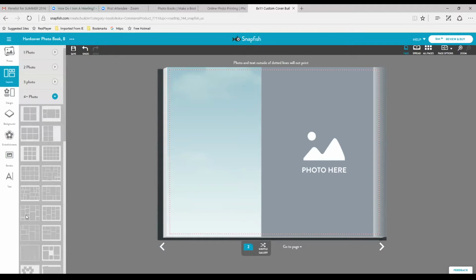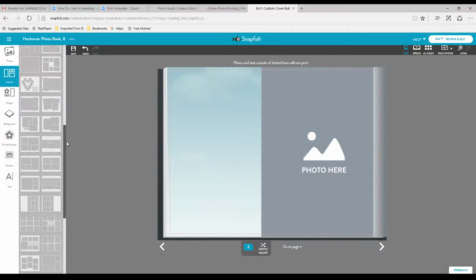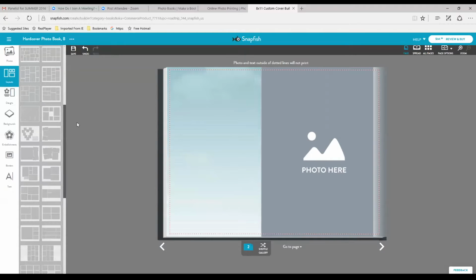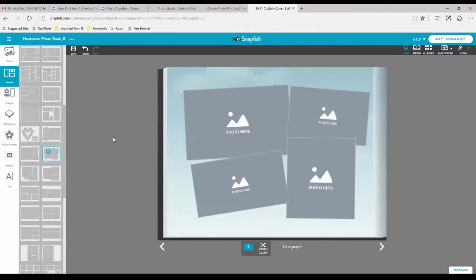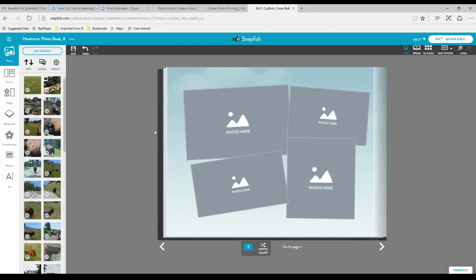These are all the different suggested ways of placing photos on your page. Okay, and let's see, I'll just use this one. There we go. So I've got those 4 photos. Now I'm going to go back and click on photos and find the photos that I'm going to place in there.